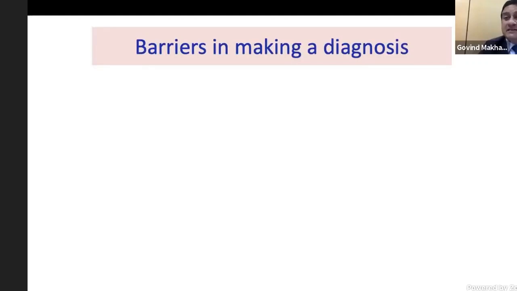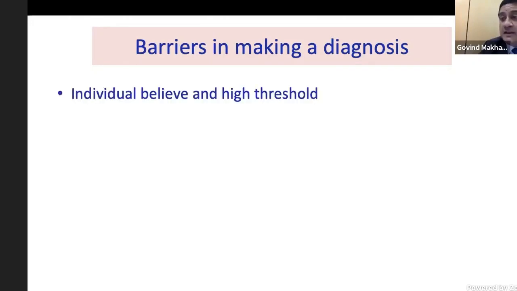So there are a number of barriers in diagnosis. Why is it common in our country? Why is it uncommon in our country? Because we don't think of it. There are two reasons for that. One, we believe there's no published report. We ask for evidence. Where's the evidence that this disease occurs in our country?